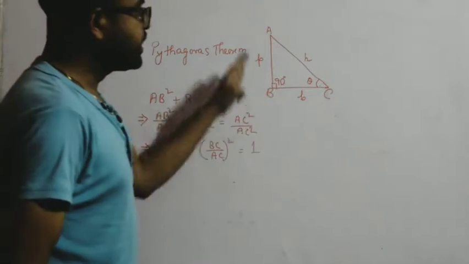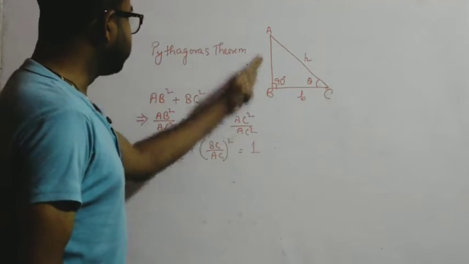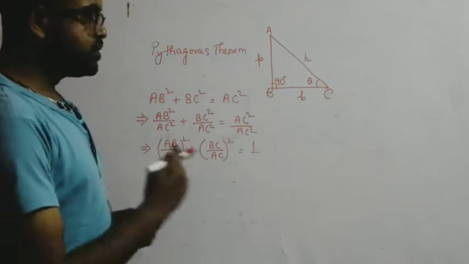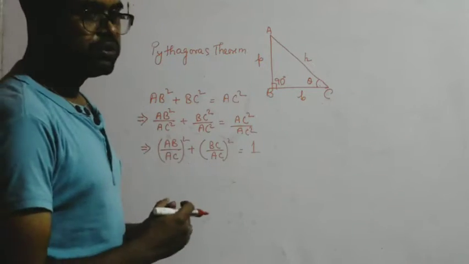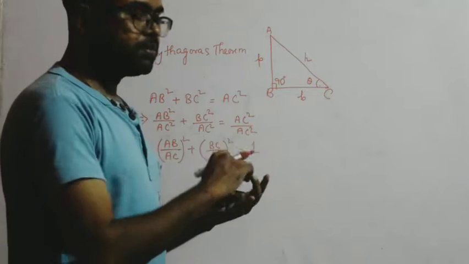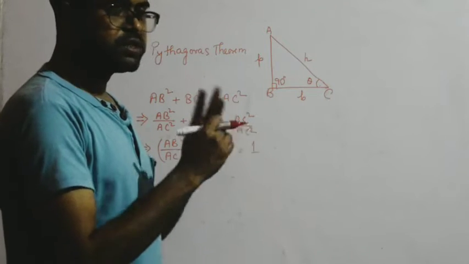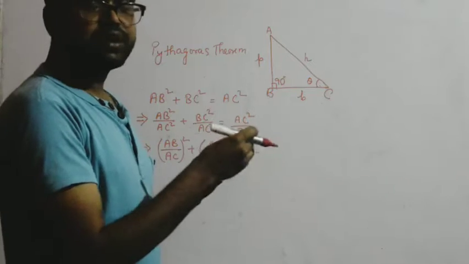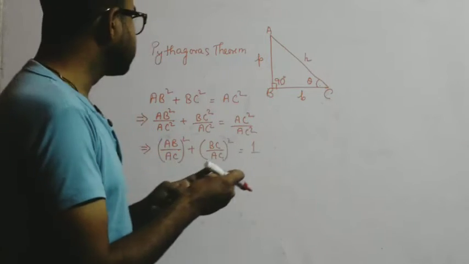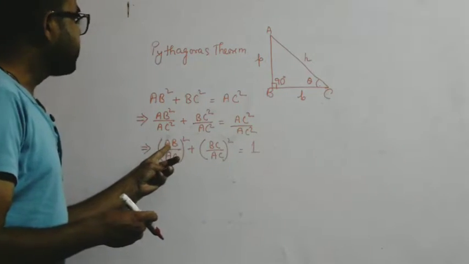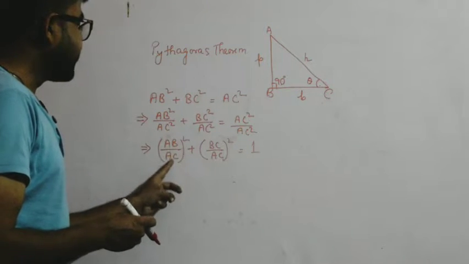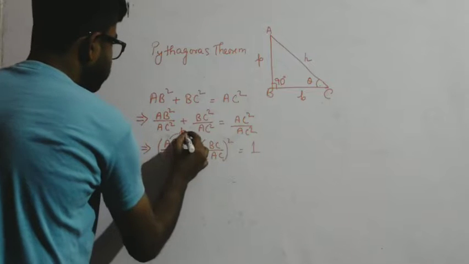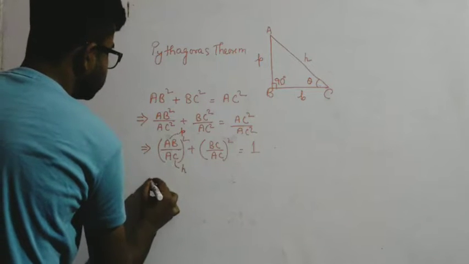Since, considering this triangle, AB is the perpendicular and AC is the hypotenuse, the ratio of perpendicular and hypotenuse, as you remember the rule, some people have, so P and H, the perpendicular and hypotenuse, this ratio is known as sine. So AB is the perpendicular and AC is the hypotenuse, and the ratio of perpendicular and hypotenuse is sine.